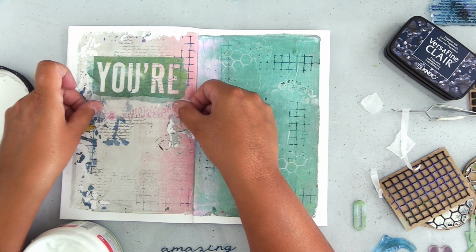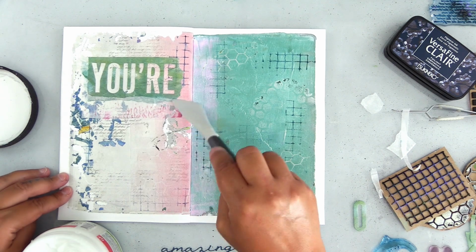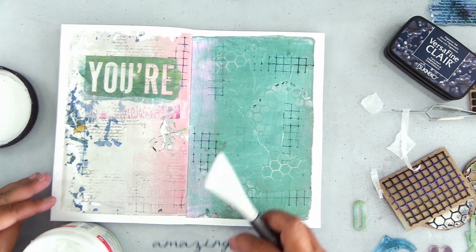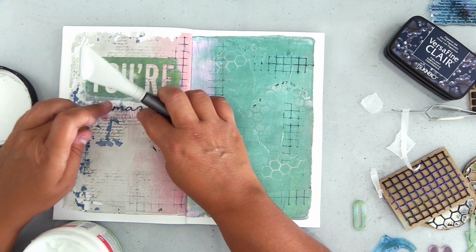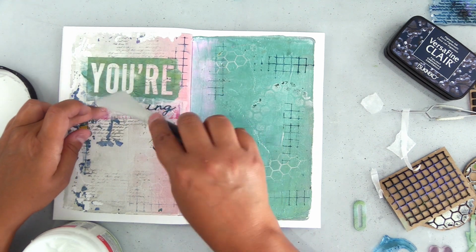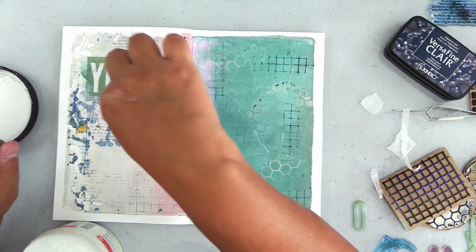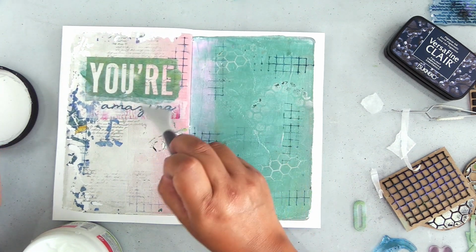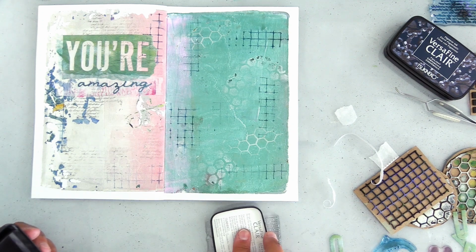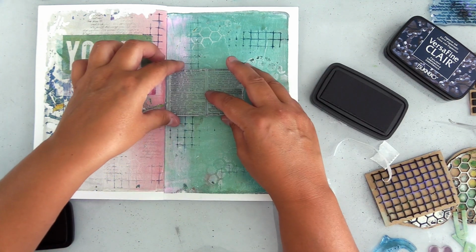So again, I'll put the gel medium directly onto the art journal, then put the deli paper on top, and then I'll put another thin layer of the gel medium on there. Now because that's sticky, I can stick the amazing sentiment straight onto that, and I'll put another coat on top of that. Super easy, not fiddly at all, goes down really quick. The nice thing about the deli paper is it's a little bit transparent, especially when you put the gel medium on, so you can see those layers underneath, so it gives you a nice layering effect.